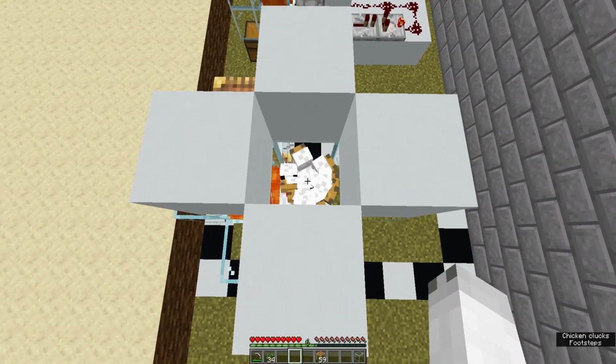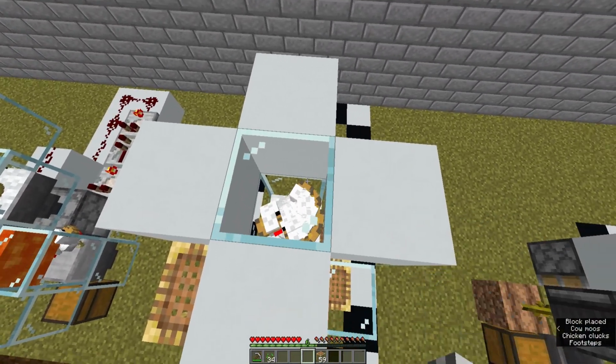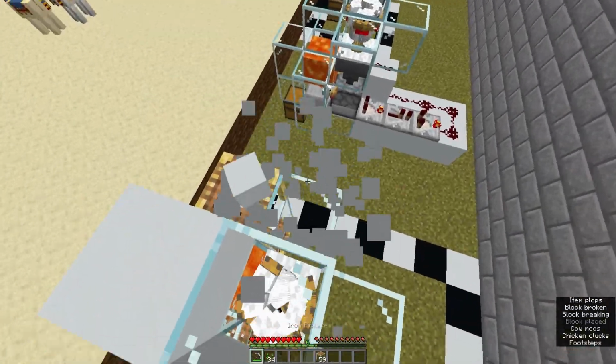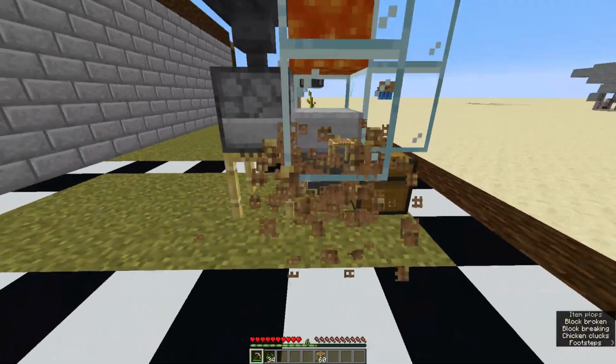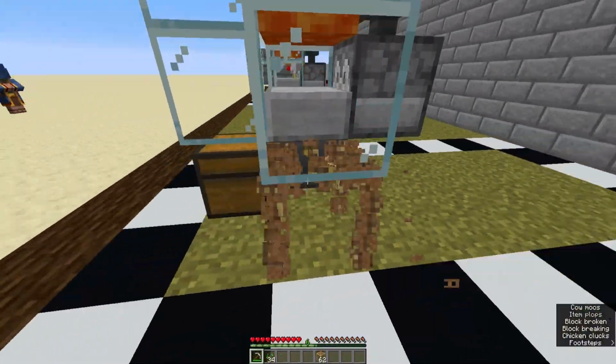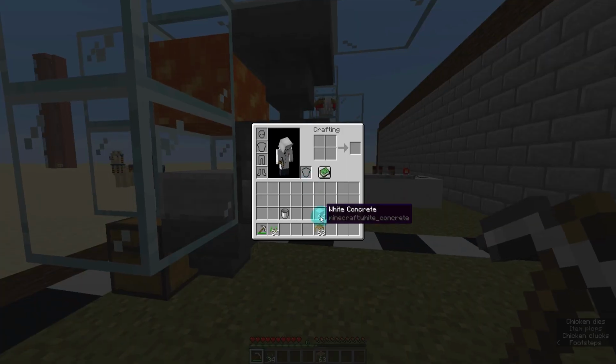Now that I've bred all these chickens, I haven't got the max amount, but I've got quite a large amount. I'm going to be placing my glass on top here. Then I'm going to break the blocks around the side. Break my scaffolding down. So here is the basis of the farm complete. We just need to make this thing that fires out the eggs, and that is super simple.